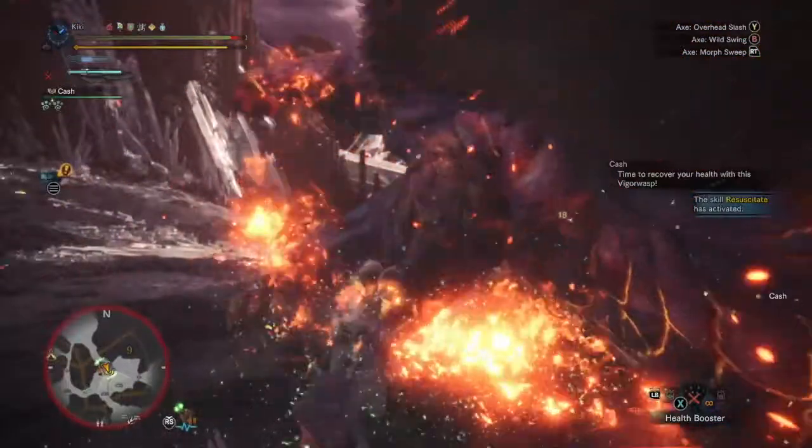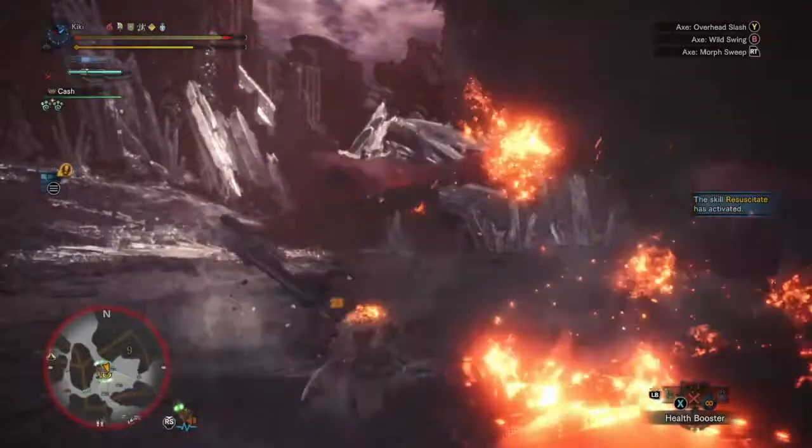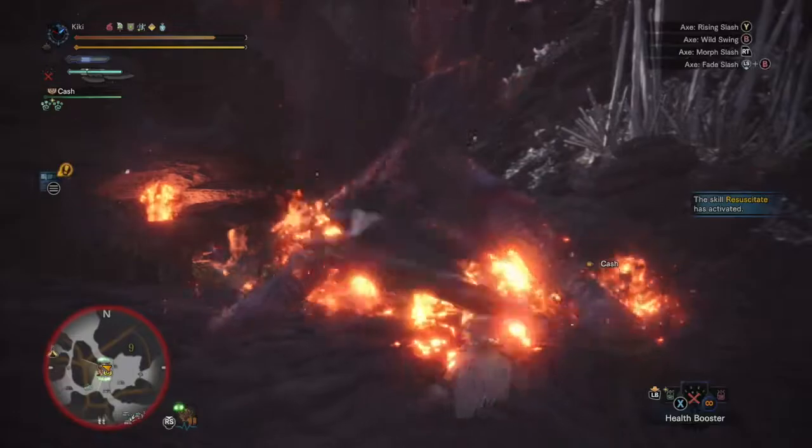A nice bigger wasp from Cash. Cheers, mate. And now we're just trying to get in as much damage as we can while we're close enough to be able to damage it.